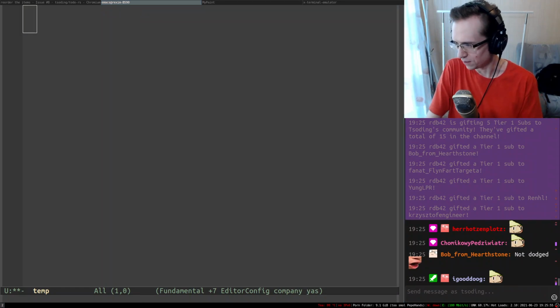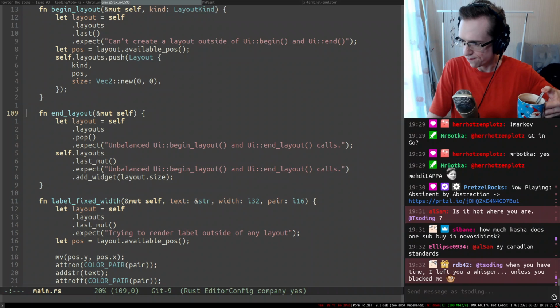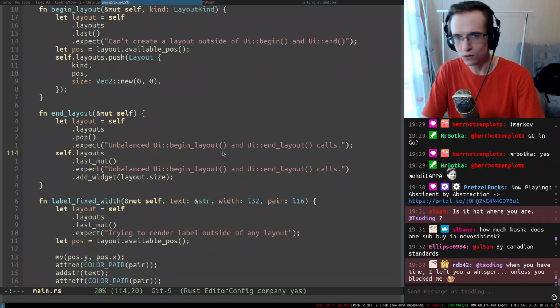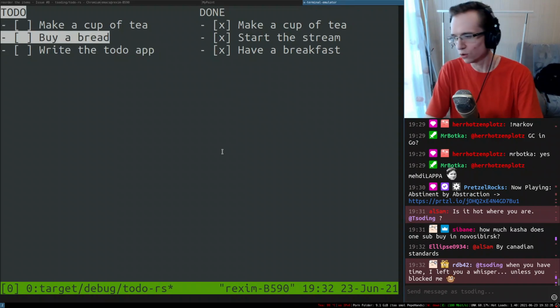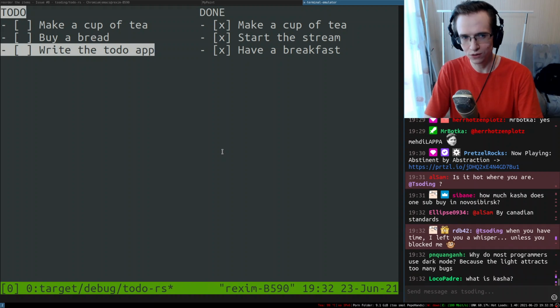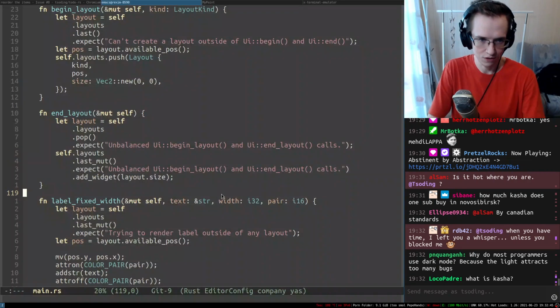So, yep, let's do. All right, let's continue. So, what we want to be able to do? We want to be able to reorder all of these elements, right? So, how I want to do that? I want to be able to do that by holding Shift. Let me see.